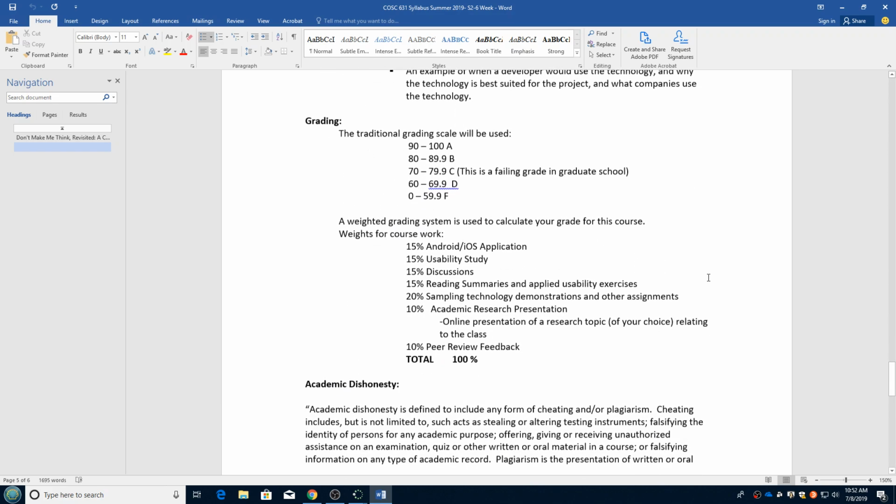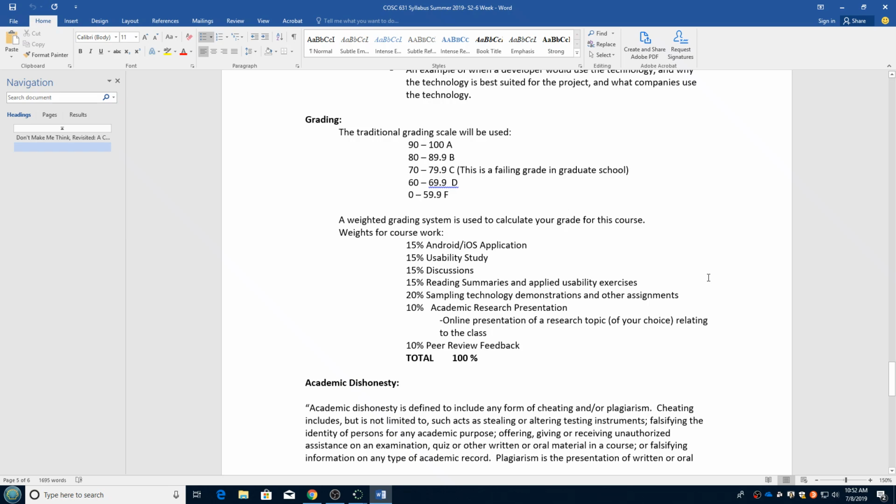All right. So as you can tell, I have things distributed very evenly. So if you're like, well, I know from the get-go that I'm going to struggle with the Android app, well, it's only worth 15% of your grade. If you aim to get at least a 50% on that, that only takes you down to a 93. You can still get an A in the class if you work really hard on everything else. So right up front, we can see what the different areas are, how evenly I have these points distributed, so that if you're a little bit weak on one thing, you can make it up elsewhere.